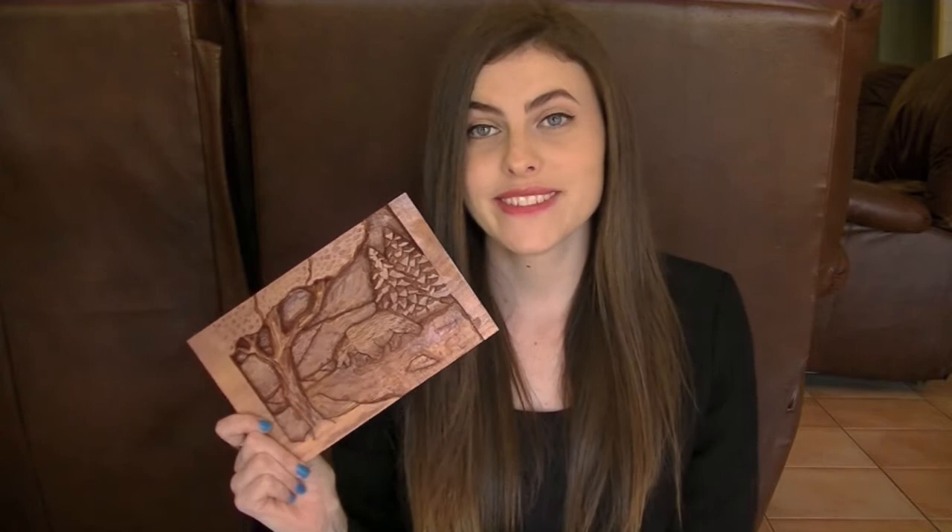After those first two pieces I stepped up a level and wanted to do a relief carving. This is the very first relief carving I ever did — my third piece. It's a scene with a bear, a tree, and water. This was one of the pieces I entered into the wood show. I didn't win any awards, and I didn't expect to because there are really good carvers out there, but I really like this piece and I'm proud of it.